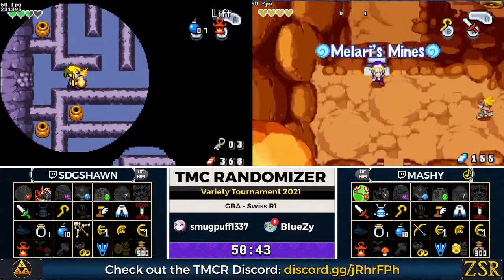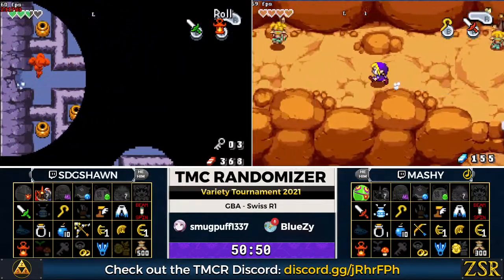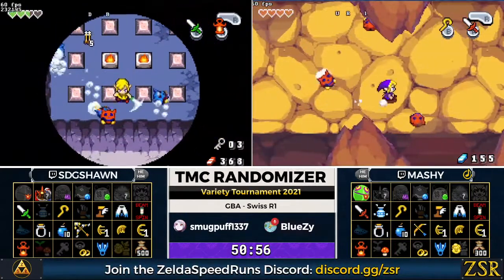I've seen this play work. Alright. You know why I've seen this play work? Because it worked when I did this play. Well, fair enough. Non-required Cave of Flames, looking for an item. Sometimes you just check the back first.